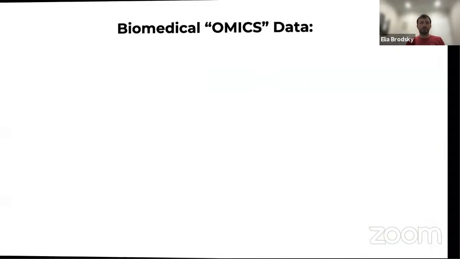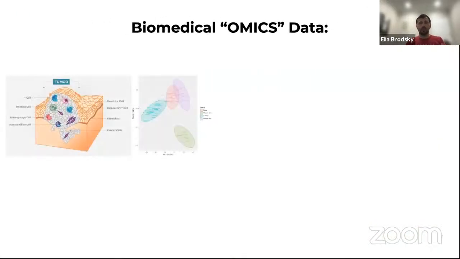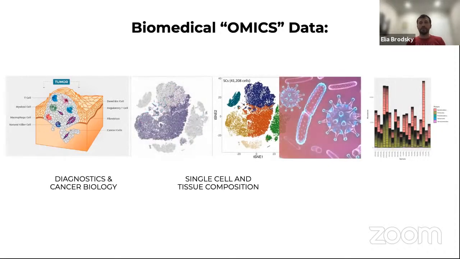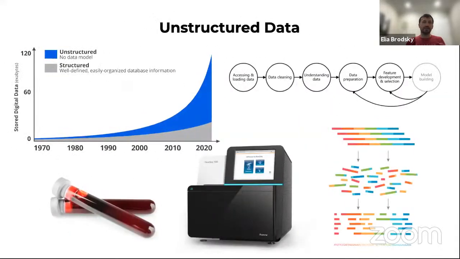And we will talk about specific examples where we will use this data to actually discuss the objective and the type of data that could be analyzed, because every type of data comes with a specific set of parameters that we need to consider when we are trying to set up and plan our analysis. And of course, one of the major challenges in this whole field of omics is that the data is actually unstructured, right?